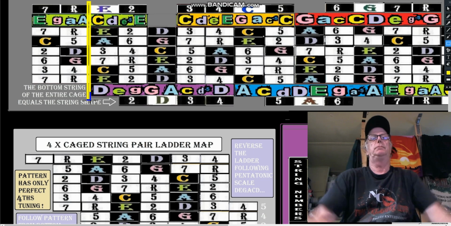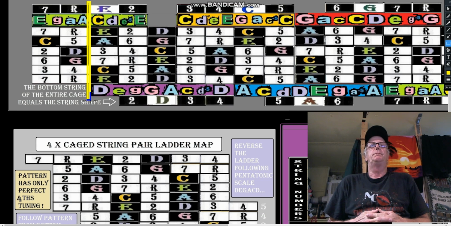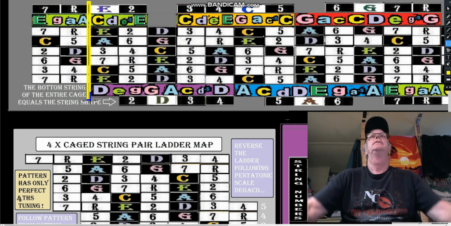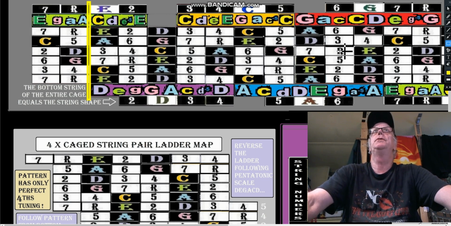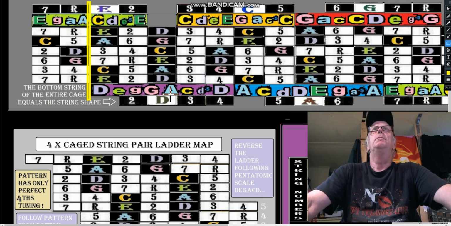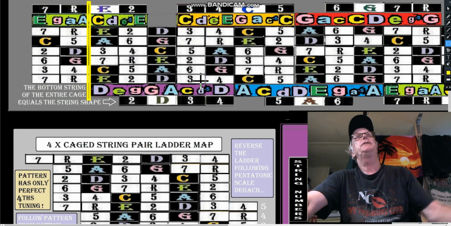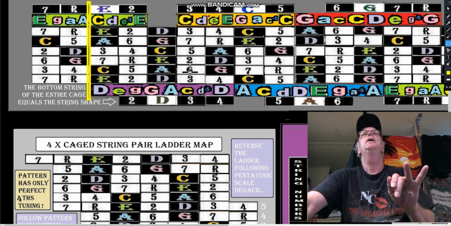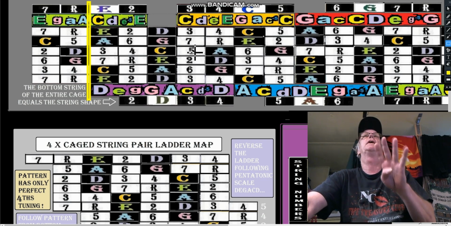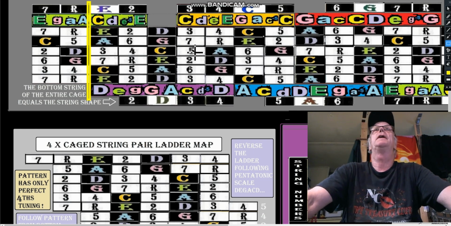Now the guitar has a few peculiarities. They're really not problems. One of those is the tuning difference between the fourth and the fifth string, which is only a major third. So if this note here was root on the fourth string, the fifth string would be a third above it. But normally in the other five strings, the relationships are perfect fourths: between the sixth and fifth string, that's one; between the first and the second string, two; between the second and the third string, three; between the third string and the fourth string, four. There's four intervals that are perfect fourths, not five.